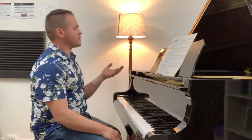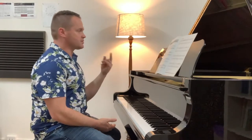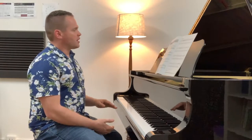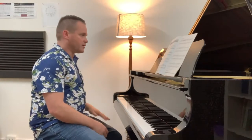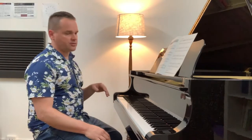And of course that left hand is a similar thing. This time it starts on the and of 4. 1 and 2 and 3 and 4, and yeah, learning to come in on the and of 4 is useful to practice. And again, a sort of a loop of 4 beats and just tapping on the and of 4, and as you progress you can end up doing further and doing a whole rhythmic pattern on the left hand.